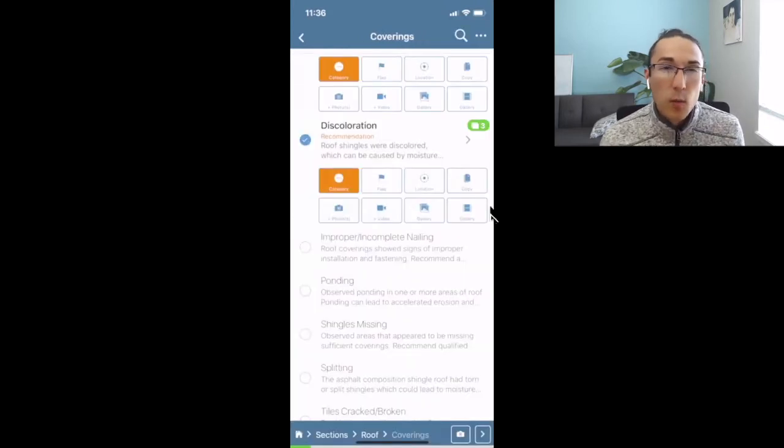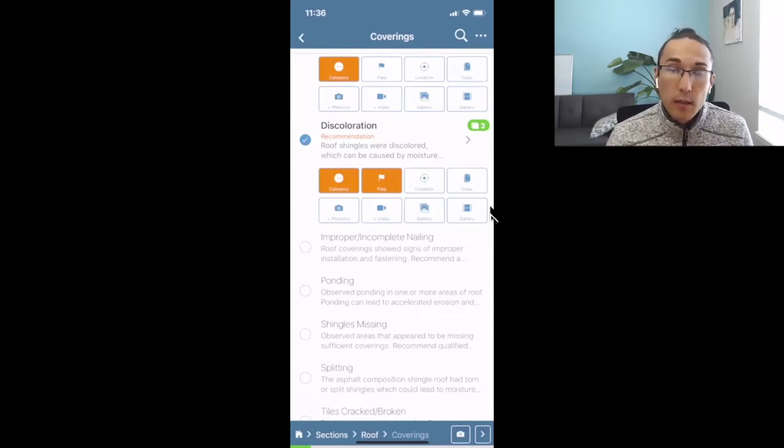There are two other things within this view that I want to show you. The first is the flag button. I'm just tapping the flag button on and off here. As you can see, this does not show to the client. This is only flagging this as something for you to check later, or for your boss to check later when you're reviewing the report or they're viewing the report. So use that if it's something you're unsure of.